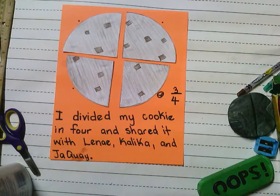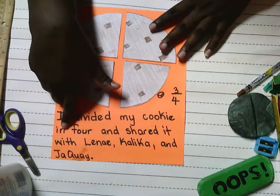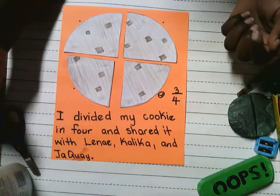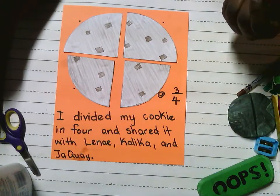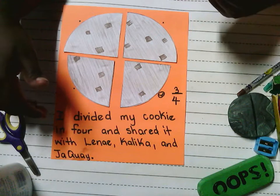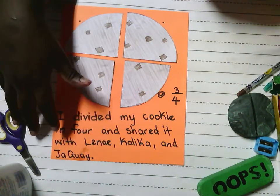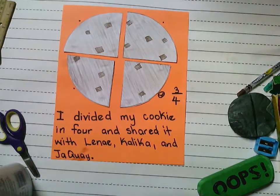I hope you enjoyed this activity and you can do this and write your friends' names because we're not seeing our friends for a while because of Corona. We have to stay indoors, we have to stay safe, we have to social distance ourselves. So you can do this activity, write your friends' names, those we've not seen. And then when you get back to school, you can probably put them together and have a nice cookie book.